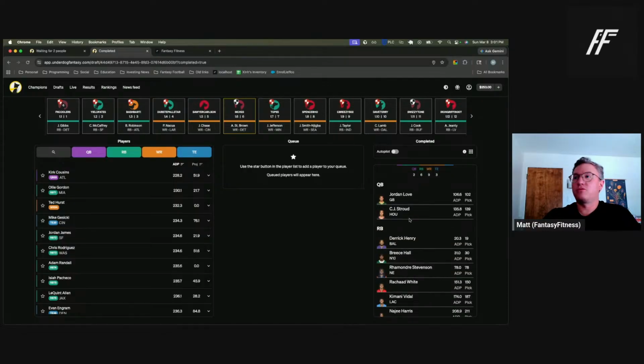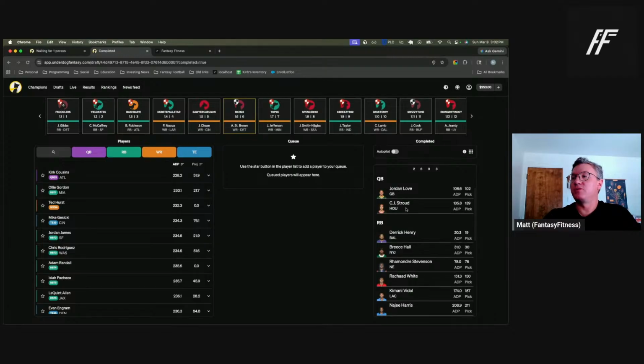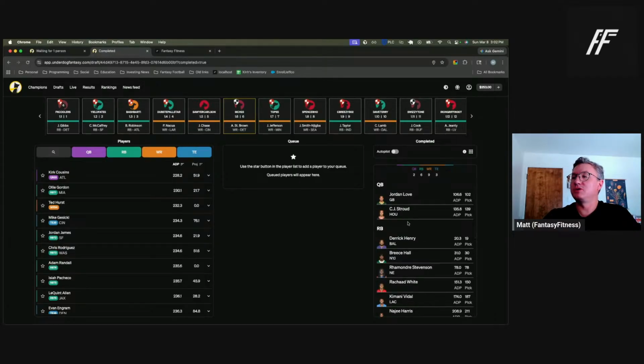We're lean at quarterback. Could have definitely used the 3rd, but I think we can get away with 2 on this build because both these guys are entrenched starters. We don't have to worry about benching. They're both coming from playoff level teams. Stroud got an upgrade with Monty at the running back position. Hopefully they upgrade the O-line.